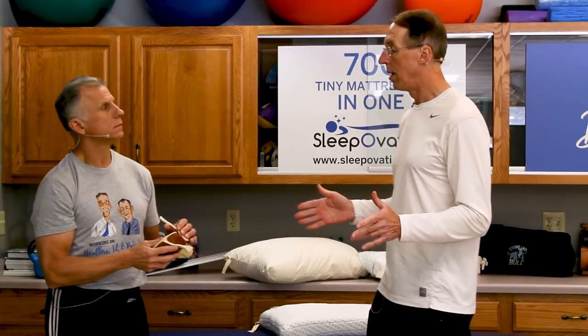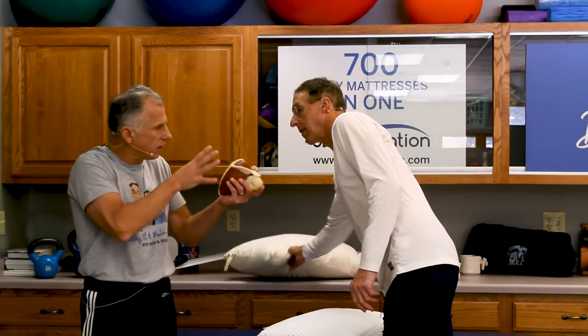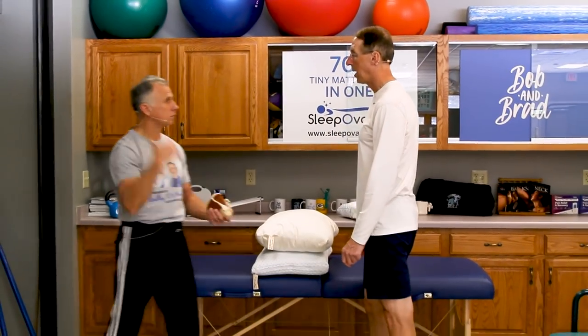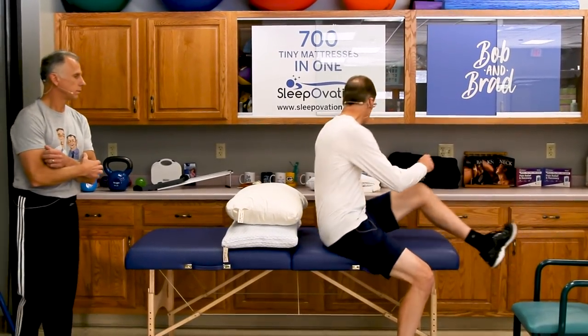If you're having shoulder problems, this is one you wanna look at first — you wanna make sure your shoulder blades are strong and have a good base, otherwise it's gonna throw everything off at the shoulder. It is a difficult one to exercise because it's concealed under there, and it's moving a shoulder blade which you can't see. It's not like your arms or your legs. It's very hard, and that's why we're gonna give you this exercise to try.